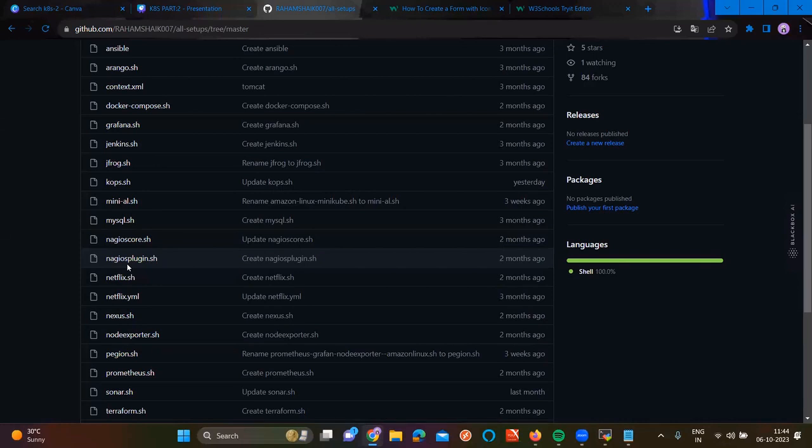So don't worry about the practical part. Just learn what is Prometheus. Why we need to use Prometheus? What are the components of Prometheus? What is Grafana? What are the dashboards? What is Grafana Labs? Why we need to use Grafana Labs? What are the port numbers? What is node exporter? This stuff is enough for you. Clear now? So that's it.